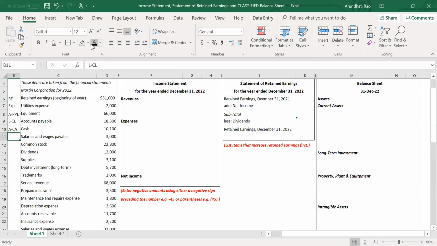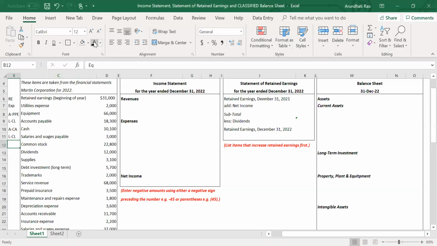Salaries and wages payable is a liability. Will it be current and long-term or long-term? Obviously current. I wouldn't work for any business that says it's long-term. Employees expect to be paid as soon as it's due. So typically you have this in your books only because of a timing difference. Let's say, for instance, the employees are paid on the 2nd and the 4th Friday of the month, and you're preparing the financial statement. It's somewhere in between that 2nd and 4th Friday, you will have salaries and wages payable.